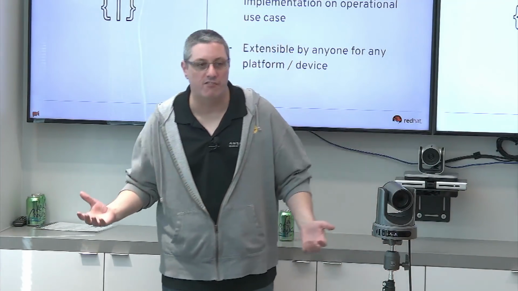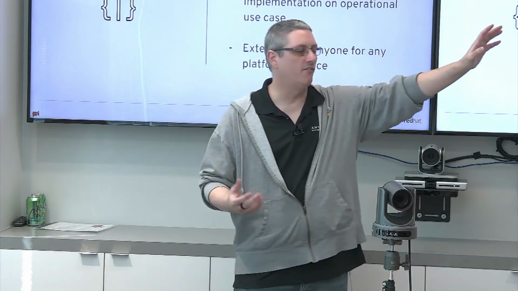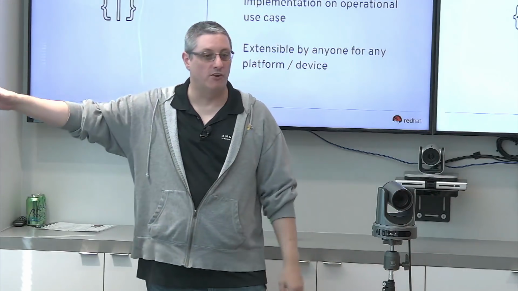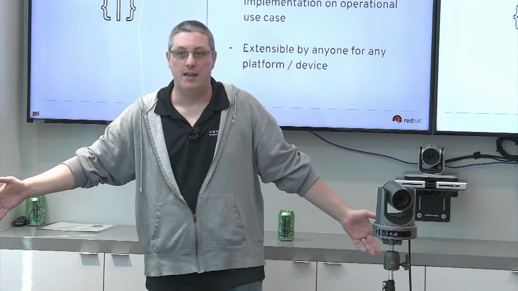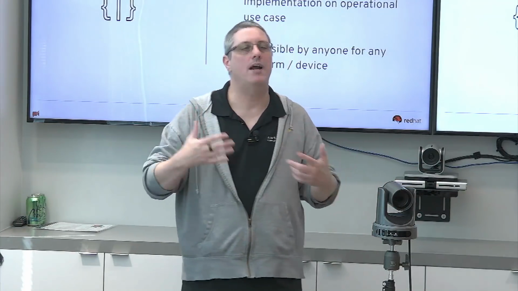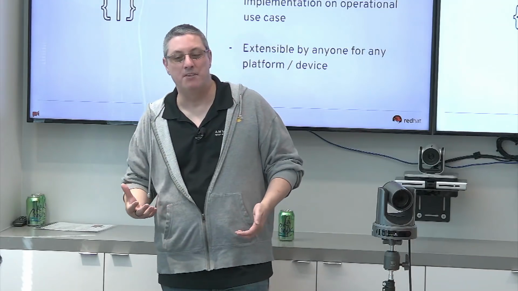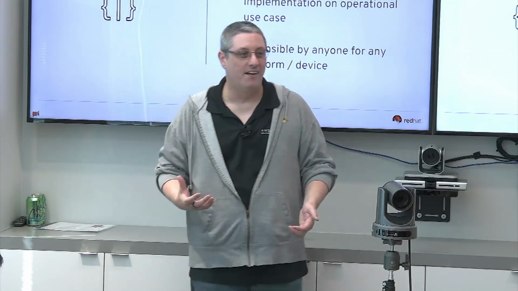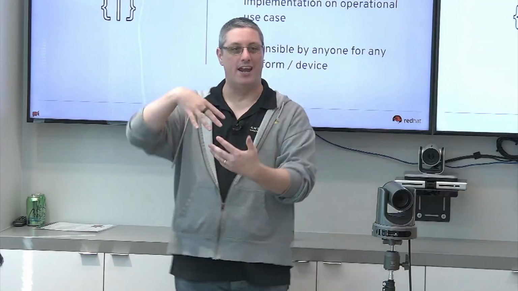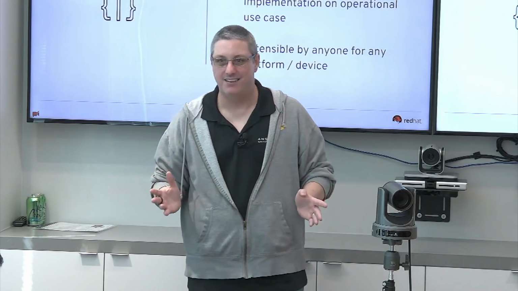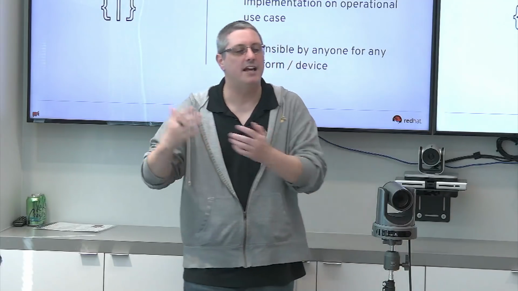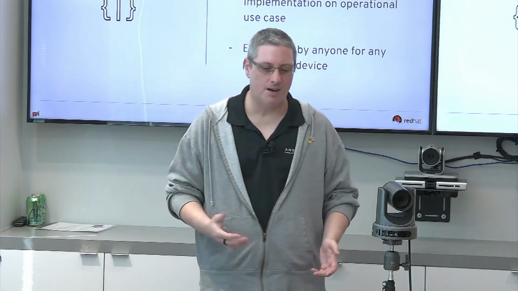It's not built to figure out, I want to connect a VRF on this side of the world to a VRF on this side of the world and figure out everything that needs to happen in between. That's not what Ansible does. And I think that folks who try to make Ansible do that, what they end up with is 300 vars files and all sorts of associative arrays and trying to make keys map here, and it's like, that's a mess. It's a mess. And that's not what Ansible is designed to do. And that's the first thing I'll tell them.